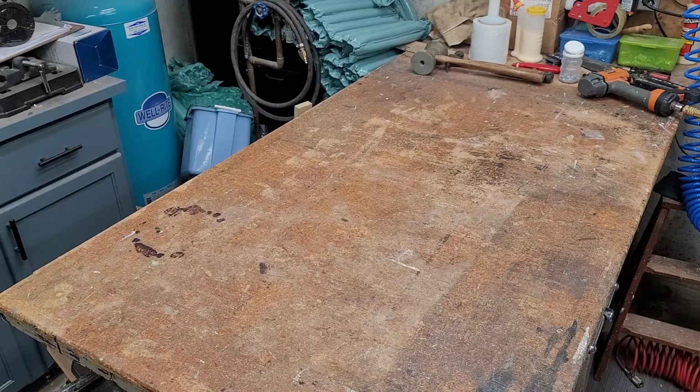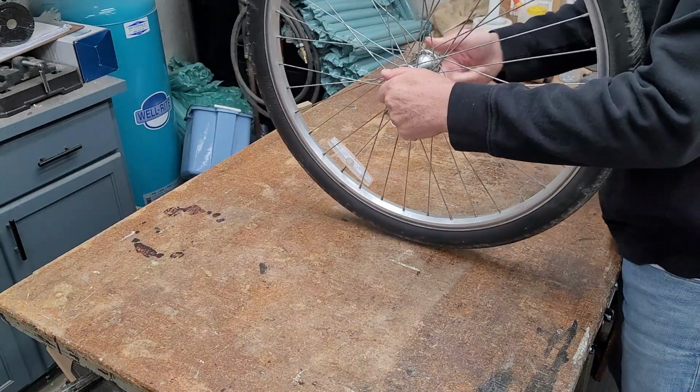So off to the internet to see what I can find. And meanwhile, we'll start working on the tires and wheels.